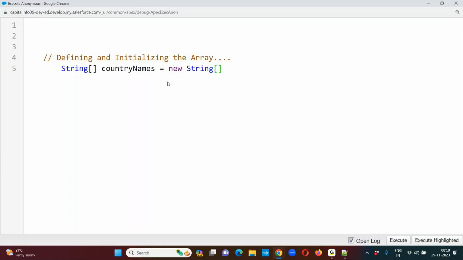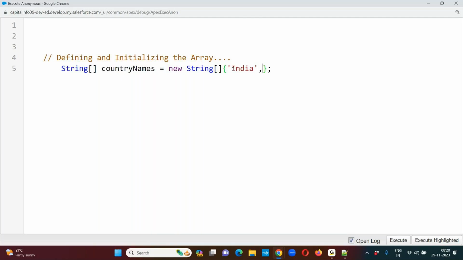But my requirement is I don't want to define separately, I don't want to assign separately. Upon definition itself, I want to store the elements. In this case, don't give any size. Directly, we can specify the elements in curly braces. In curly braces, specify the elements directly here. Don't give the size like 5, 4, 8. Don't give the size. Directly, we can specify the elements.